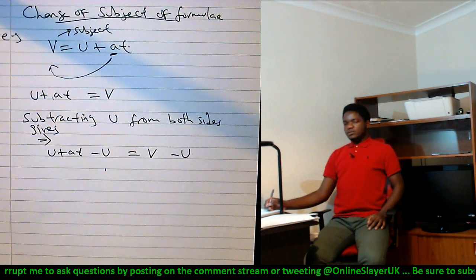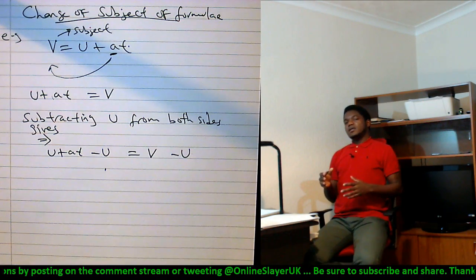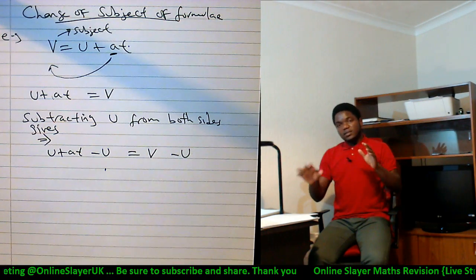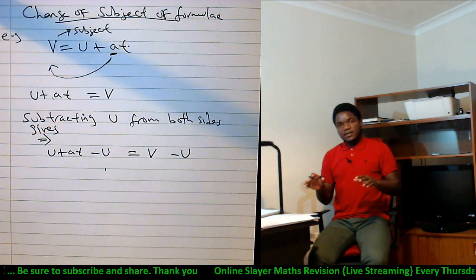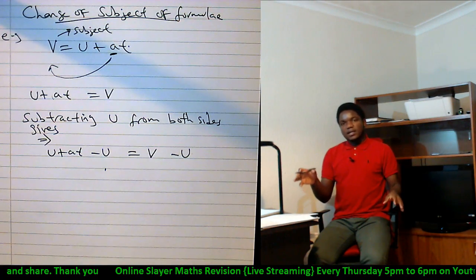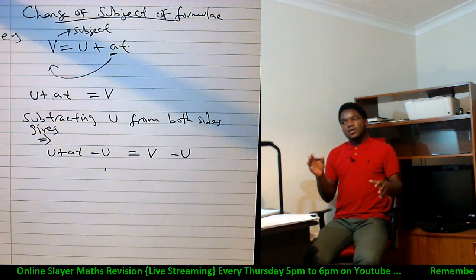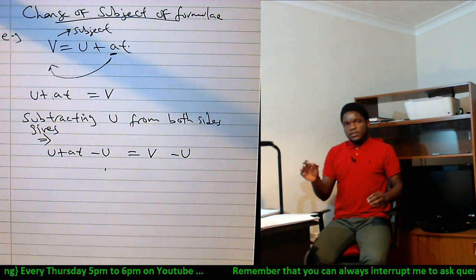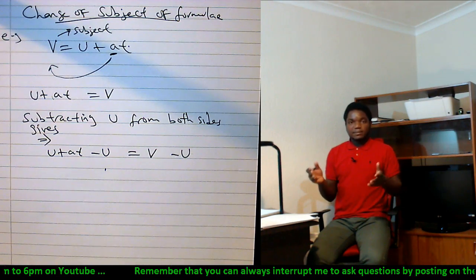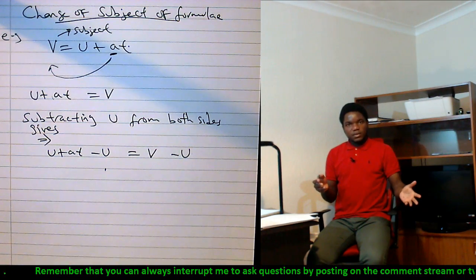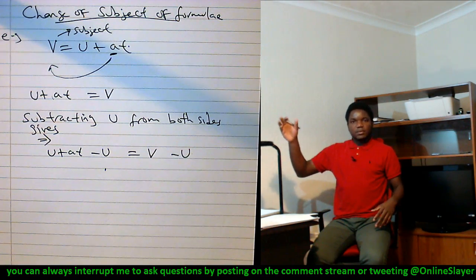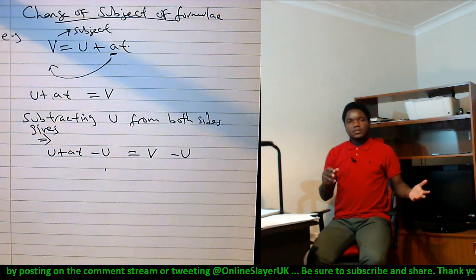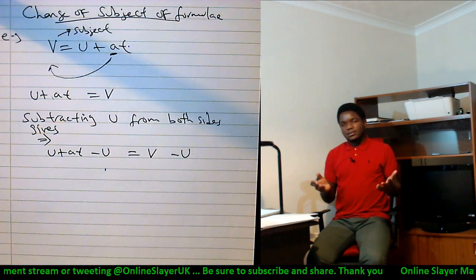Now the reason we have to subtract u from both sides, or the reason we need to do both sides for anything we're trying to do, is to balance the equation. An equation is only correct if the two sides are carried along together. 3 equals 6 over 2, right? It remains the same if you multiply both sides by 2. For example, 3 times 2 becomes 6, and 6 over 2 times 2 becomes 6. It's still equal, isn't it? But if you just multiply the left-hand side by 2, you distort the balance and it's not correct.